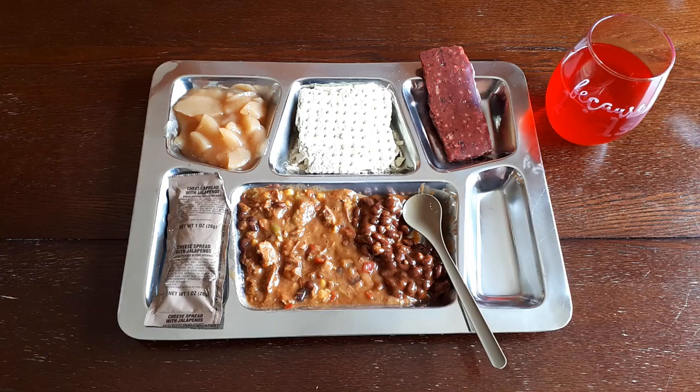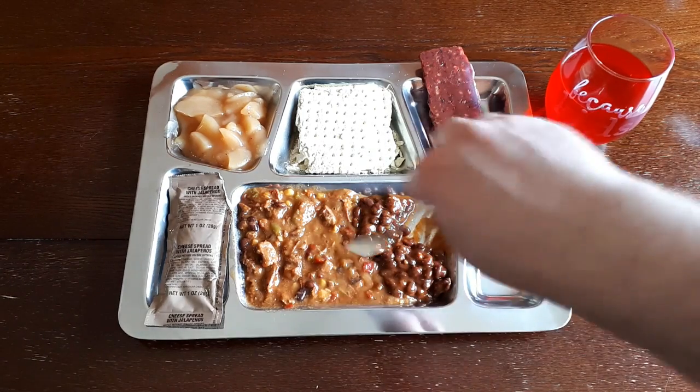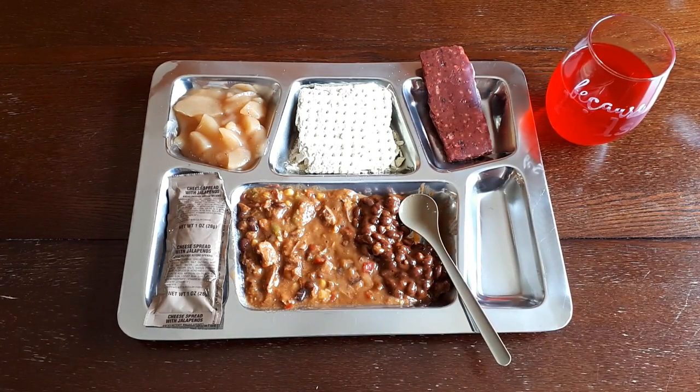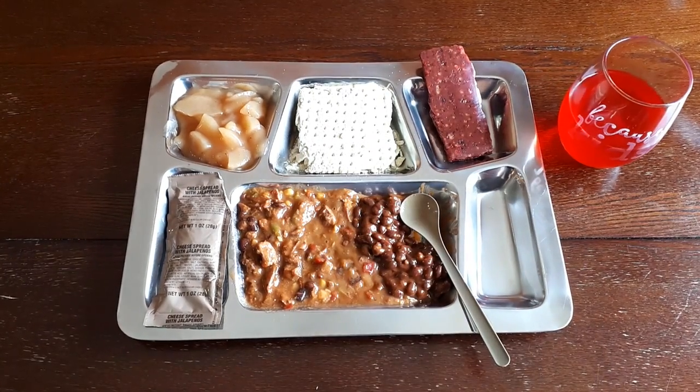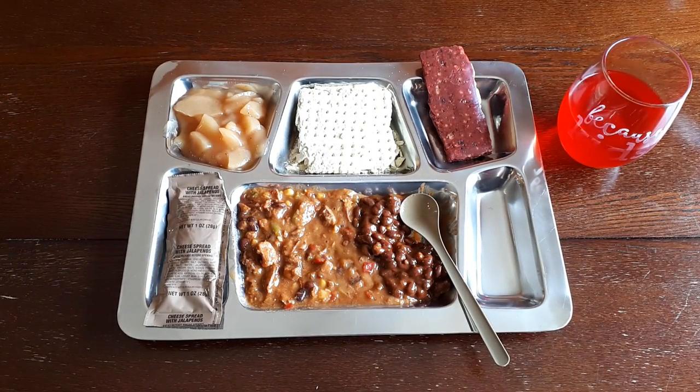So I think if you mix this all in together into one thing, which is probably the way it's supposed to be anyway, that would do a lot to amp up the flavor of the main. Really make it truly a Tex-Mex kind of flavor. That's fantastic. It's not an initial spice. It's the kind of spice that sneaks up afterwards, that aftertaste kind of thing. But I've got no complaints about that whatsoever.